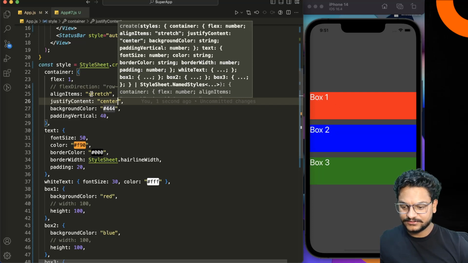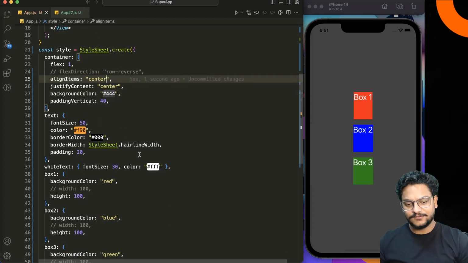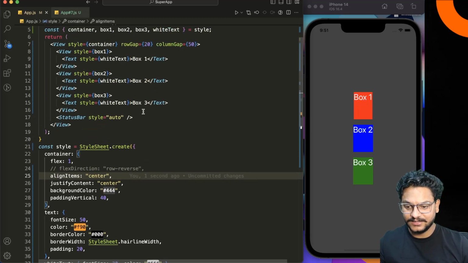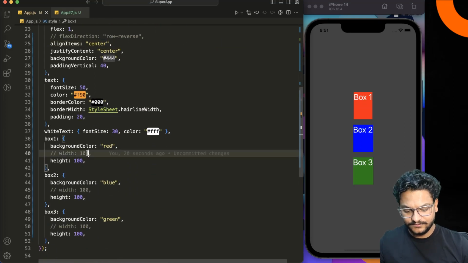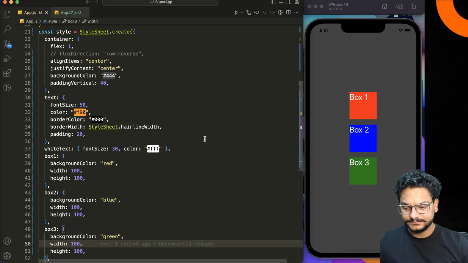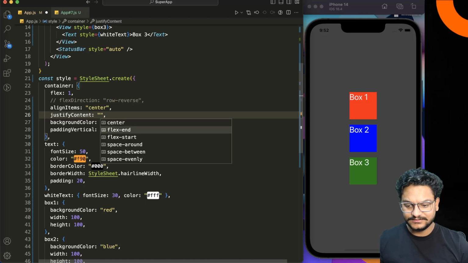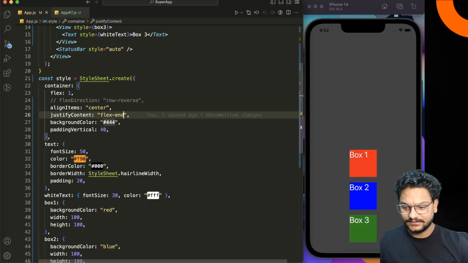Right now, because we have used stretch, we can set align items to center. When we say center, you notice that because we don't have a width, it now takes the minimum width defined by the text. This text has its own width, because of the text we had given here. That's what it has taken. But now if you uncomment this width 100, it will come back to the same position. Now you notice we have justify content, which has a couple of properties. Again, we have flex start or flex end. With flex end, vertically it will do everything.